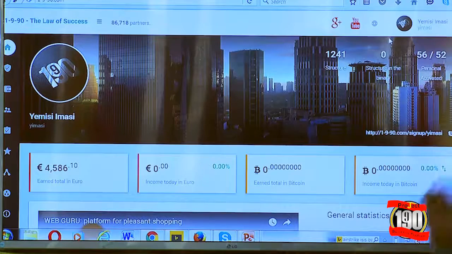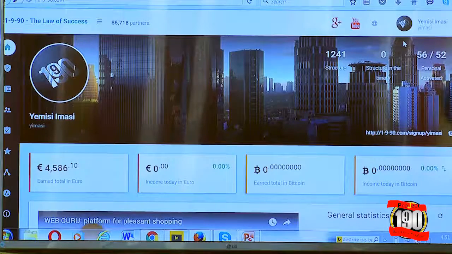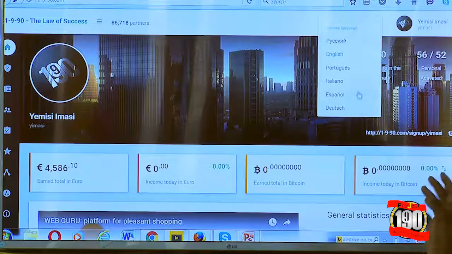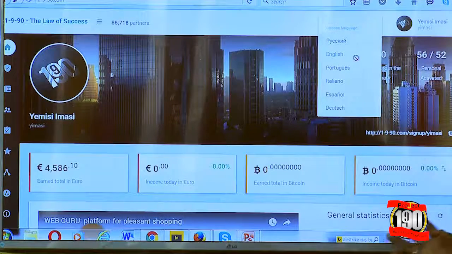Now when you get into your site and it's not in English language, you need not bother at all. All you need to do, take your cursor to this tiny little globe that is showing at the top right corner of your site. Click on it and the different options of languages will show. You click on the language that you prefer. This site is already in English, so English is not highlighted. But if you want it to change to any other language, you click on it and it will change. So you need not bother your head about it. And once you change it once, your site remains in the language that you have chosen until you change it.